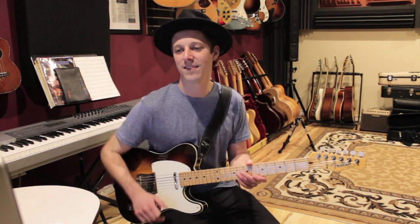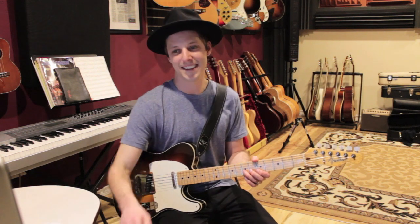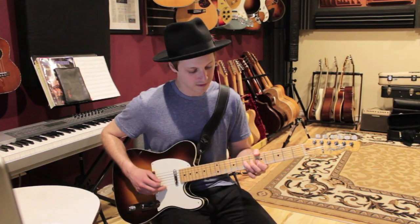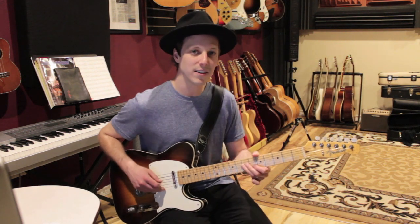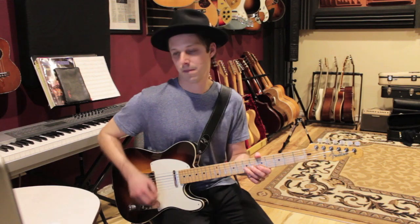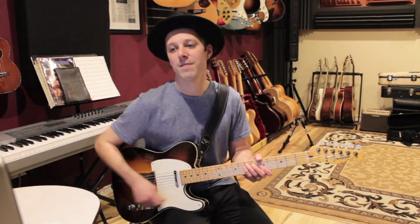And one last lick. Nice little blues bend there. So that's bending the 7th fret of the G string, up and down, pull off to 5, then 7 on the D string, and end with 7, 7 on the G string. So you just kind of roll your 3rd finger over there. Like that. And then of course we hit the A minor, and we're into the bridge.